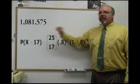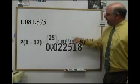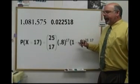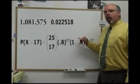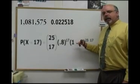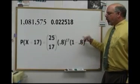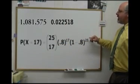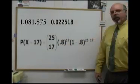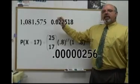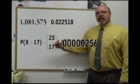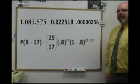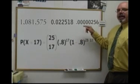...k, 17, times the probability that it's not going to happen. That's one minus p, so one minus point zero—I'm sorry, zero point eight—is point two, raised to the difference between the n and the k, so 25 minus 17 is eight. Something looks like this: 25 choose 17 times 0.8 raised to the 17 times 0.2 raised to the eighth. Do all that mathematically, you are done.